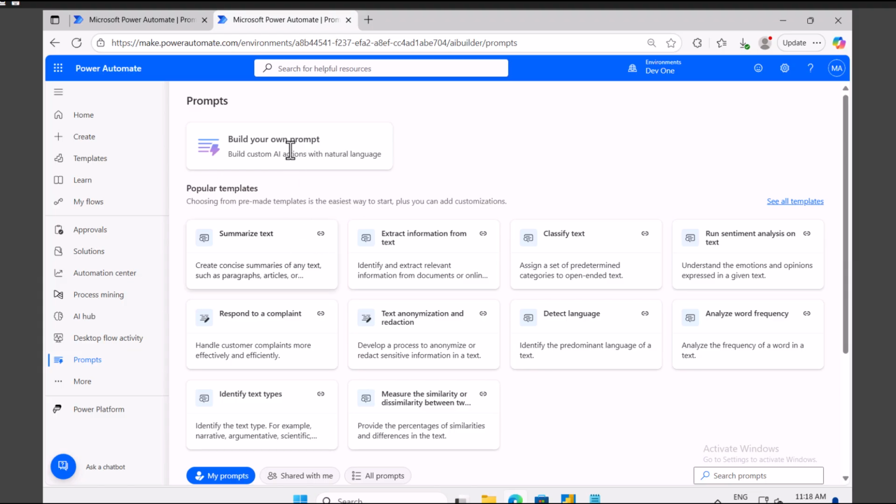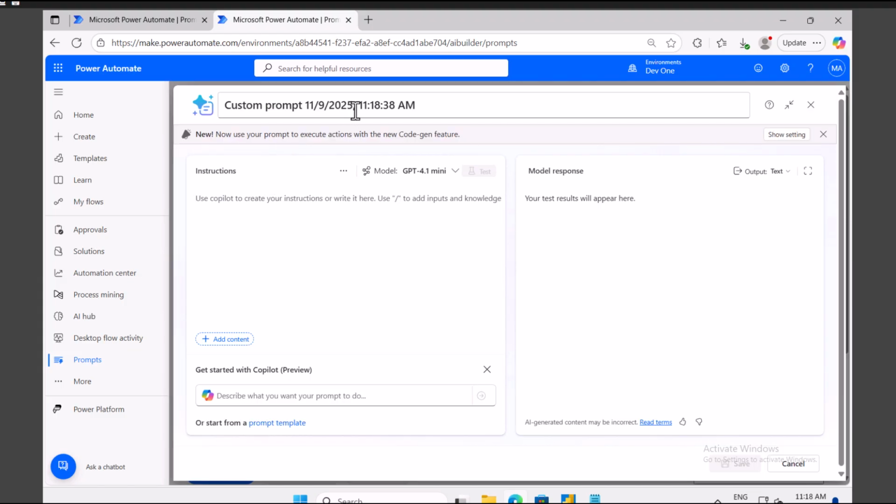So what we'll do, let me build my own. I'll click here and give it a nice name. I can say this is a replacement of ChatGPT. Here, this will help me do some calculation.